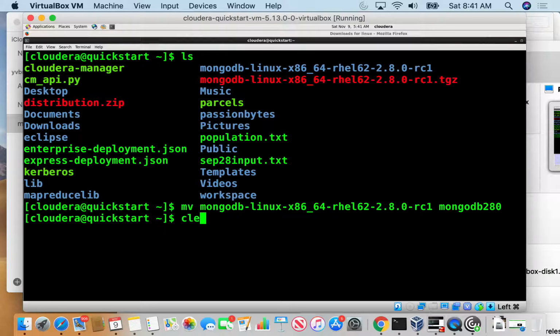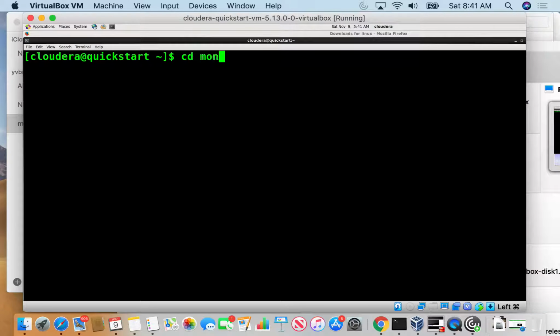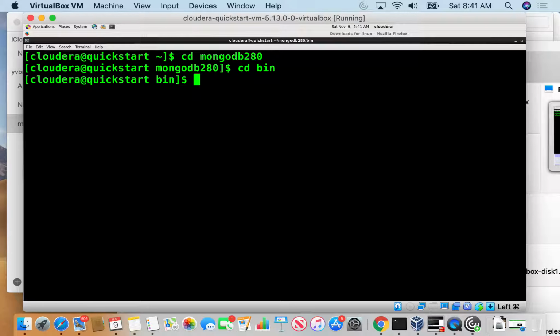So now I have got cd mongodb 280 as the directory. And now I go to cd bin. But remember one problem. What is the problem? Whenever you are starting the first time, you will get an error. Why? /data/db. You should have given permissions, correct? You should create that, right? For that, you need to be a super user, correct? So please do all those things.